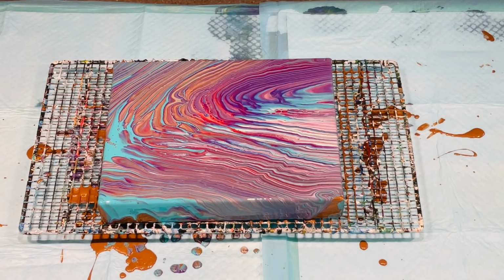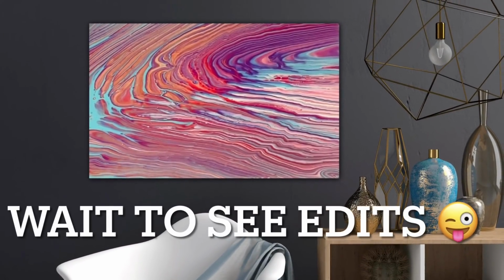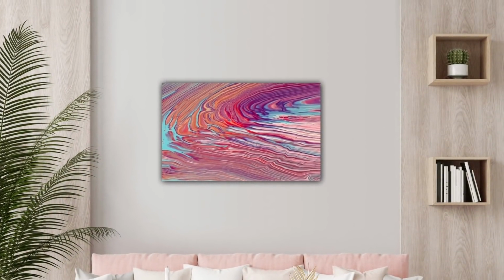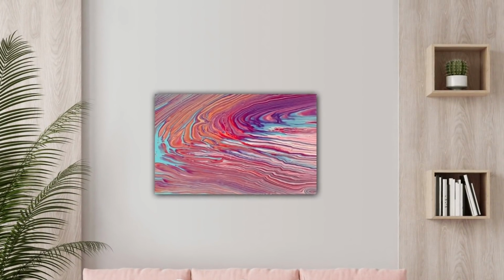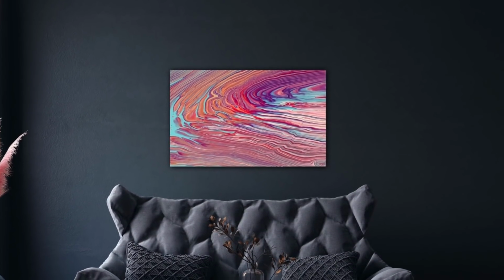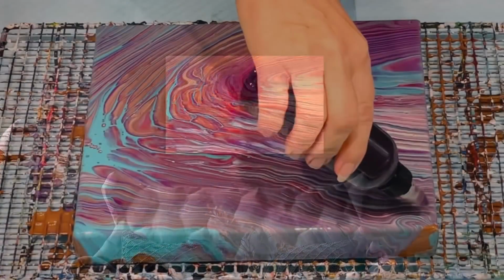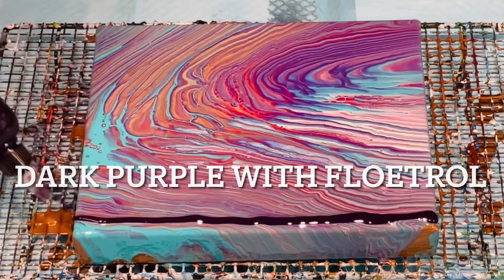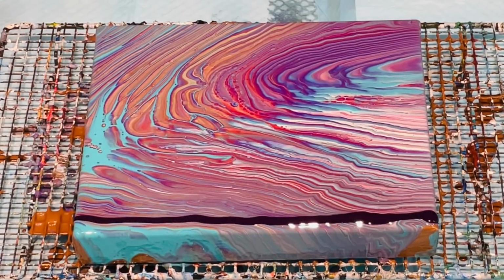That was my stage one, and of course it is beautiful like that, but as I told you, I was in my experimenting mode, so wait to see the edits. If you had the painting reprinted, you could have it any size you like, put a frame on it. But here's my next bit. I am definitely editing this one and just carrying on with the fun.